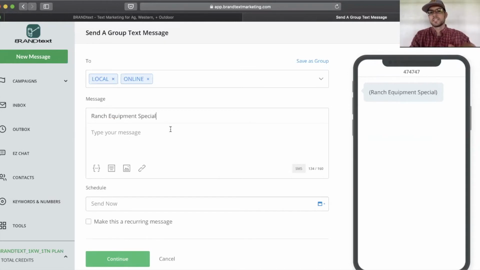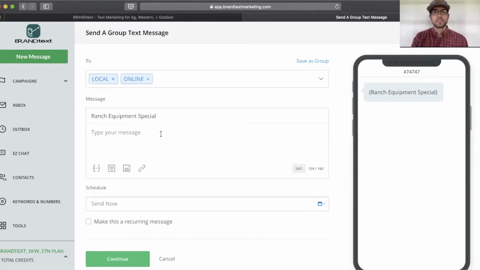So your subject line is going to show up at the very top of your message. Keep in mind, as people receive these messages on their phone, this is going to be those first few words that are going to show up on their home screen. So this is really what's going to get them to pay more attention or just kind of get an idea of what that message is actually about. So this can be a useful tool inside your message.